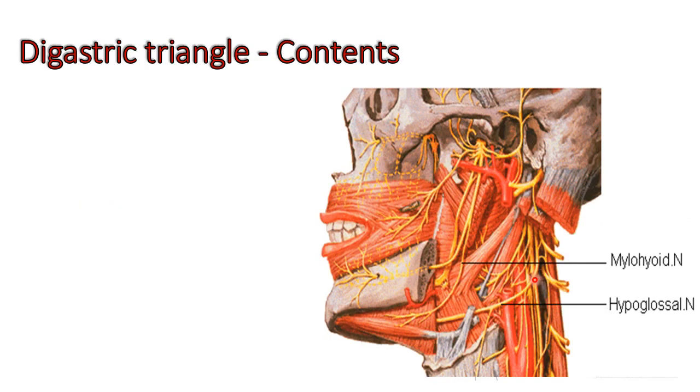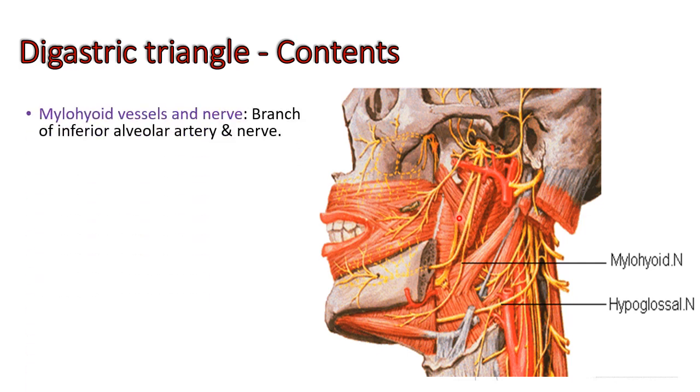The next nerve you are able to see is the mylohyoid nerve. So you are able to see the mylohyoid nerve. This is actually the mandibular nerve, trunk of the mandibular nerve, giving inferior branches. One is the lingual nerve, other one is the inferior alveolar nerve. So this is the lingual nerve and other one is the inferior alveolar nerve.